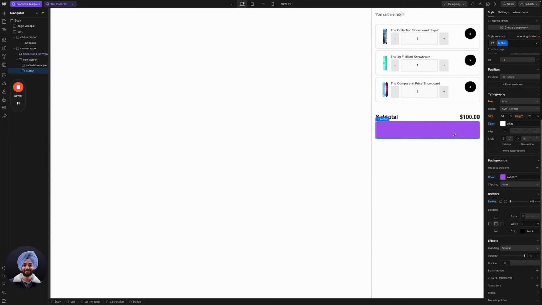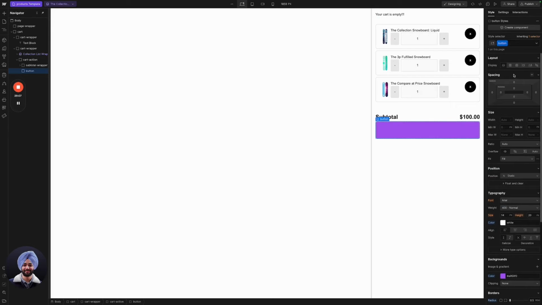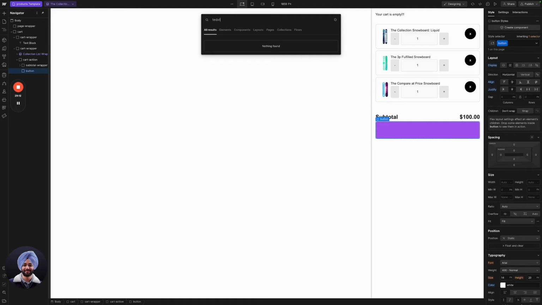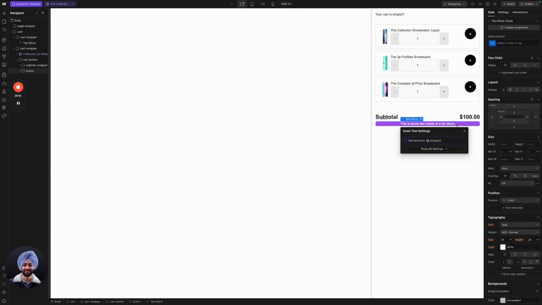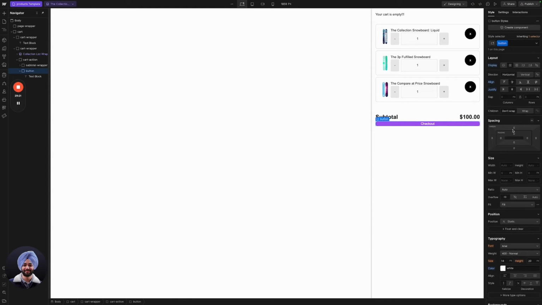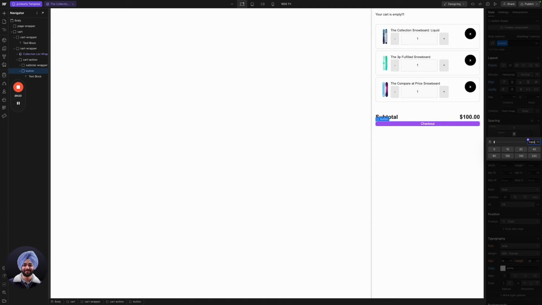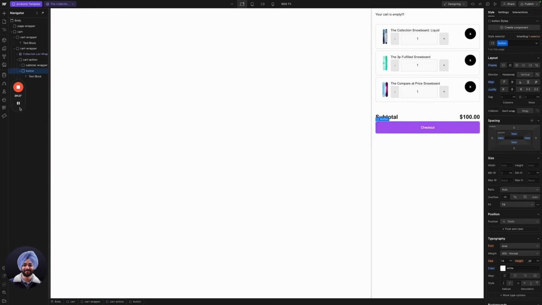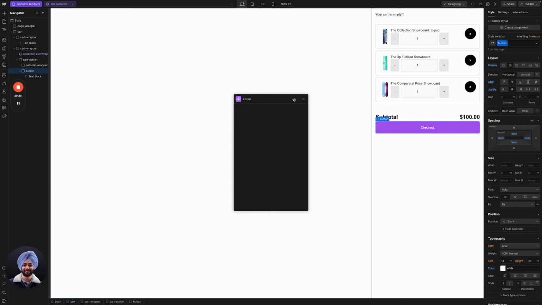Let's keep it like that. And then I want everything in center in the button. And then give it text block. And this text block is gonna be saying checkout. So now we have the checkout, and let's give it some padding. Okay, there you go. So now we have, okay, let's go back to that. Let's reference everything.